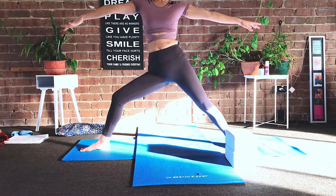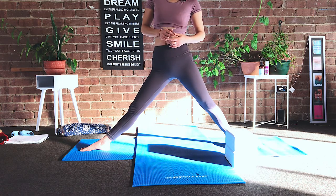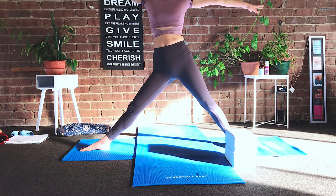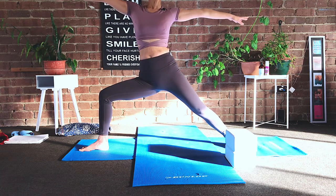5, 4, 3, 2, 1, relax. One more round, and this time you're going to turn your head, looking at your right middle finger. Lengthen both of your arms. Turn your head towards the right side, middle fingertips. Bend your right leg. See if you can go a little lower this time, just a little.